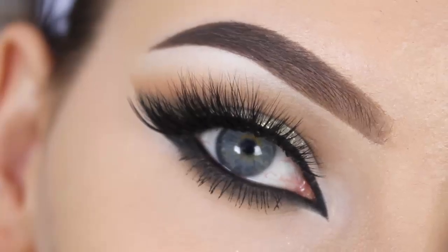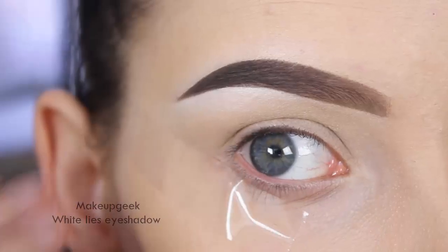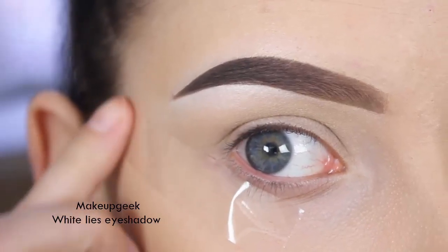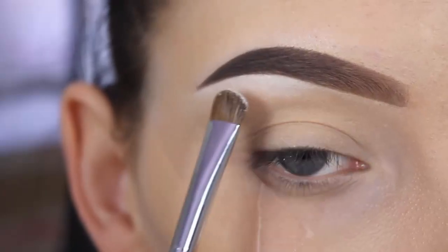Today I started with applying some sticky tape. This will help to create a very sharp eye look. The first shade that I used is White Lies from Makeup Geek Cosmetics. And I'm using a Morphe M21 Cerebrus to apply this at the highest point of my eyebrow.